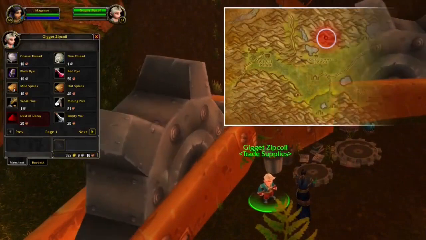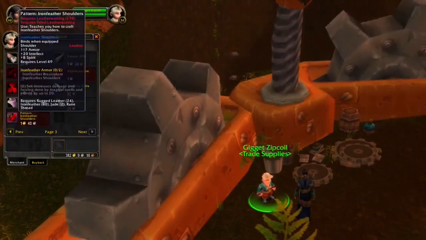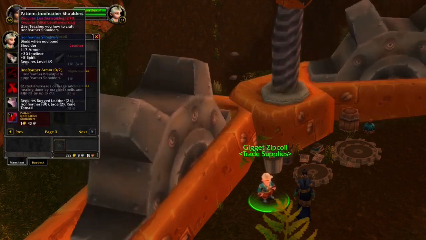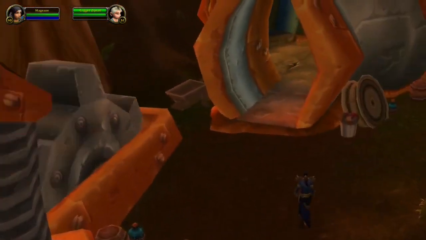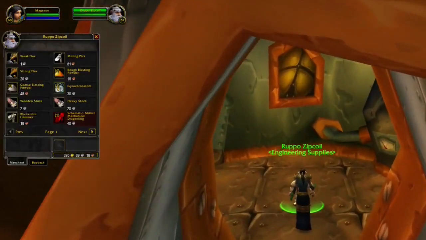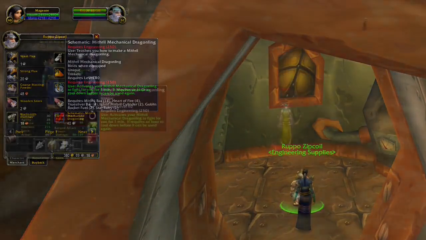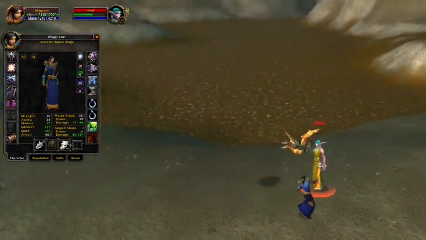At this hidden location in the Hinterlands you can find this female gnome. She sells a pattern for leatherworkers. But I usually don't buy this because I've not made a great profit on it. What I like to do instead is to go into this building and find this male gnome. Here I can buy a schematic for engineers, and this schematic will allow the engineer to summon a dragon.